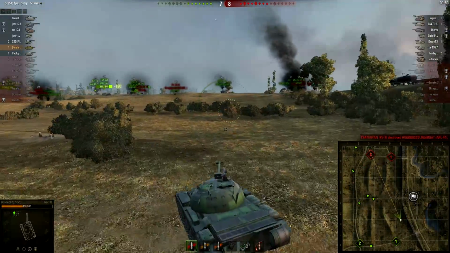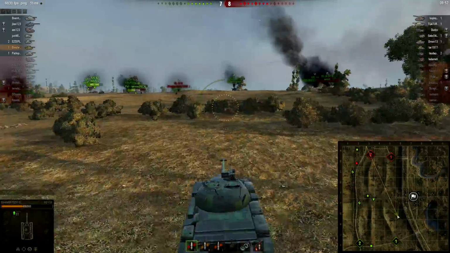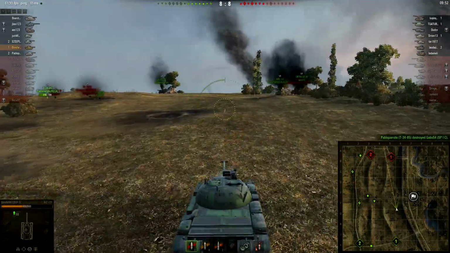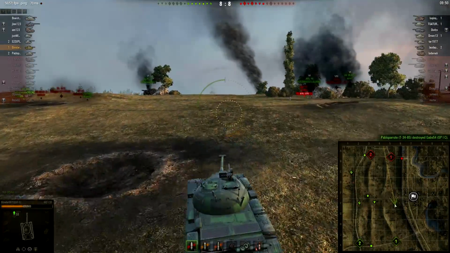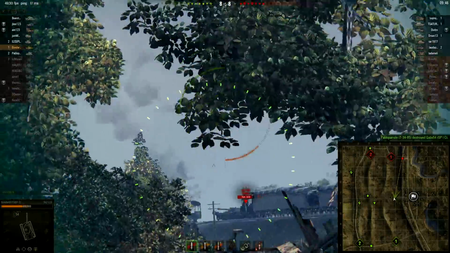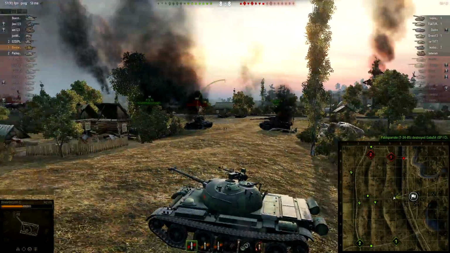The SB-1C not doing too hot for himself, nearly dead. Although he is way in the back, will get a kill. No, I'm sorry, that's the enemy SB-1C getting killed. The T-3485 getting that kill, and the SU-152, the 152.